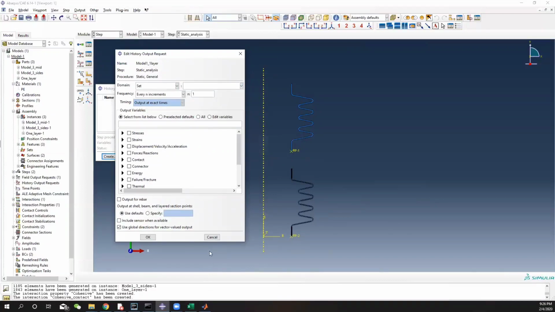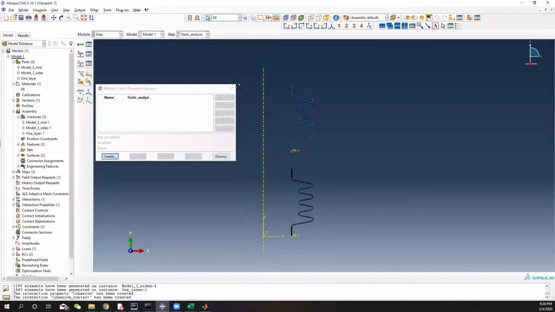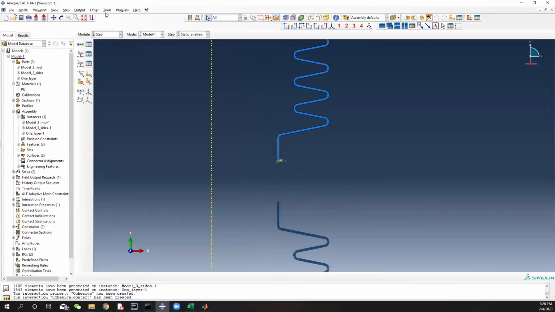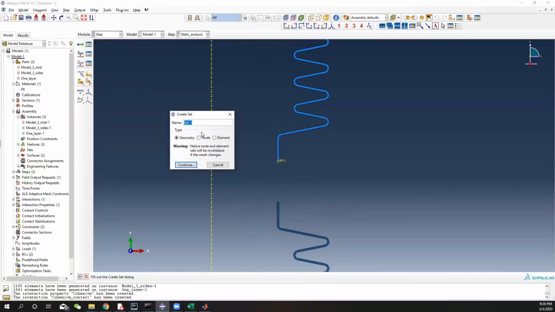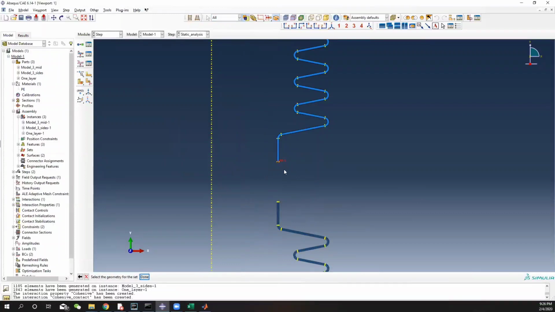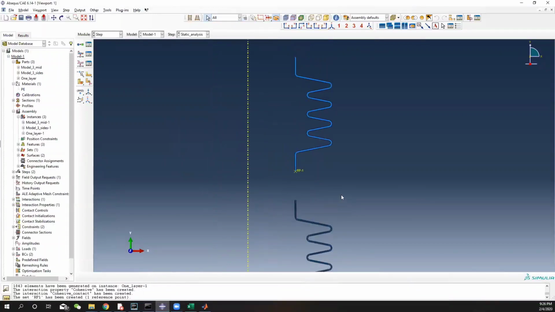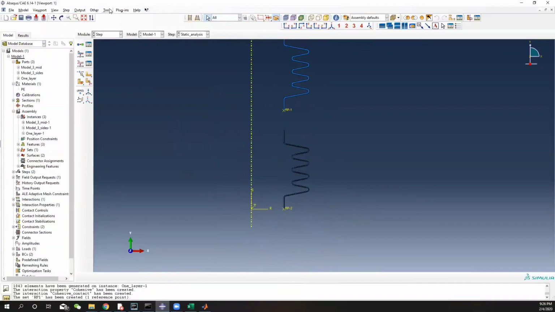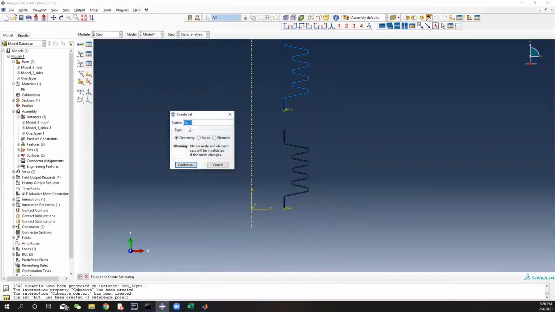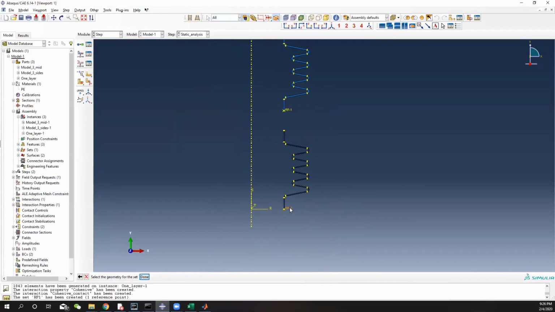I forgot to create the set for reference point. And yeah, we create 2 sets, let's call it RP1, which is a geometry set of RP1 only. And the other set is RP2, which is the geometry set of RP2.